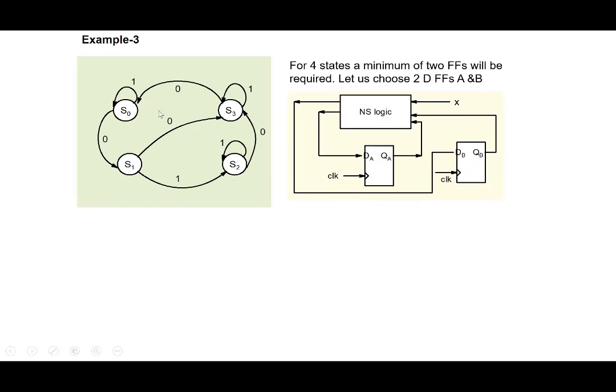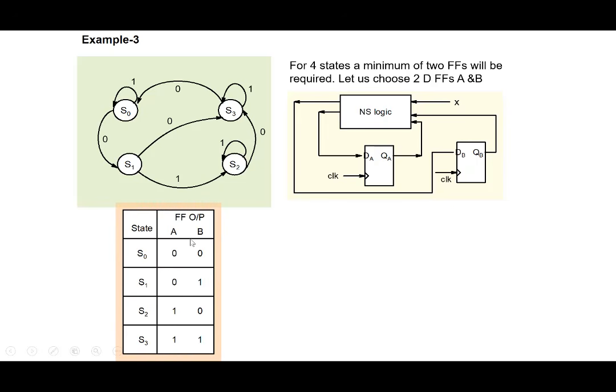There's no explicit output, so all we need to do is design the next state logic. The next state logic will have inputs coming from the present state QA and QB. And the purpose of the next state logic is to generate basically the DA and DB here. So this will decide how the system will go to the next state. Now these states are only symbols, so we have to describe S0, S1, S2, S3 in terms of the outputs of these 2 flip-flops. So let's say S0 is when A equal to 0, B equal to 0, which means the output of these 2 flip-flops 0, 0, 0, 1, 1, 0, 1, 1. Fine, so we assign these values here.